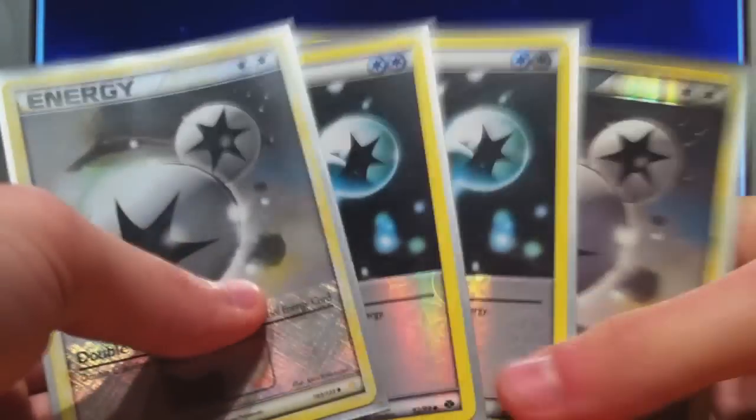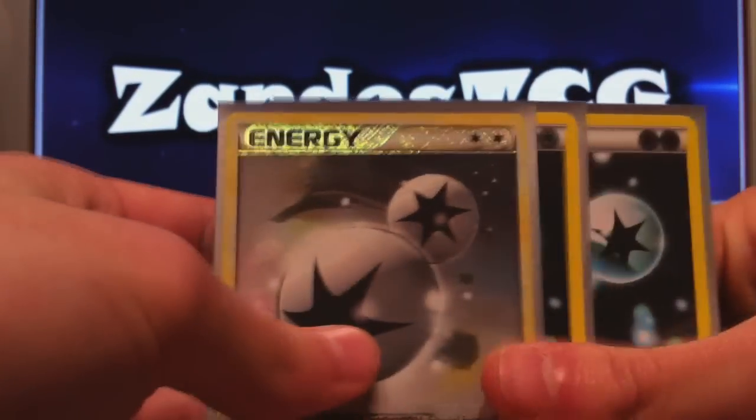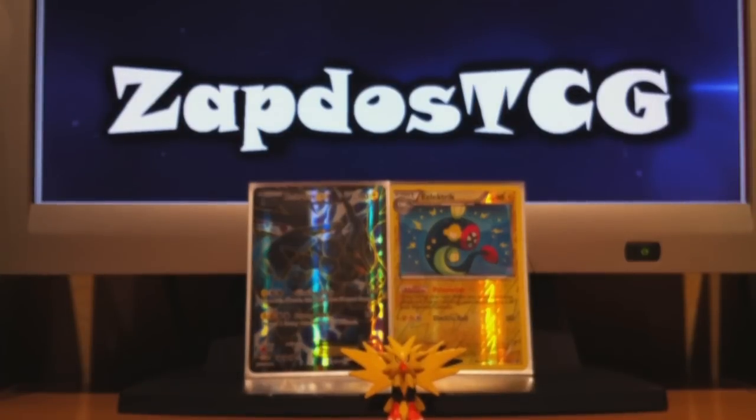And then 4 double colorless energies. I think it's really needed because Zekrom EX runs on double colorless, the regular Zekrom runs on double colorless, and of course Mewtwo EX. And with the help of plus powers I could easily dunk and stuff. So that was my complete deck list.